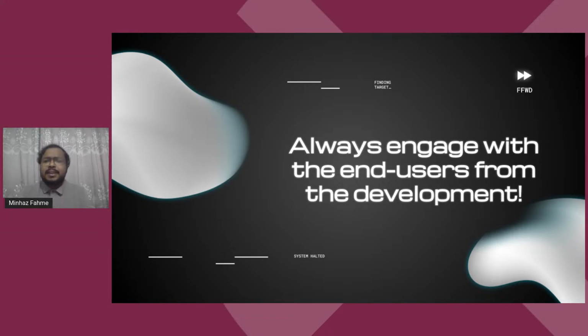And one thing that I wanted to mention is about the development of these VR applications. In our experience, we have found that it's always better to engage with the end user from the first. I mean, whoever will be using your product, because whatever you're designing, whether it's a training program or entertainment, at the end of the day, the end user will matter the most. That's what I've been trying to tell you from that spooky slide from the South Korean VR application, right? So always focus on the end user.